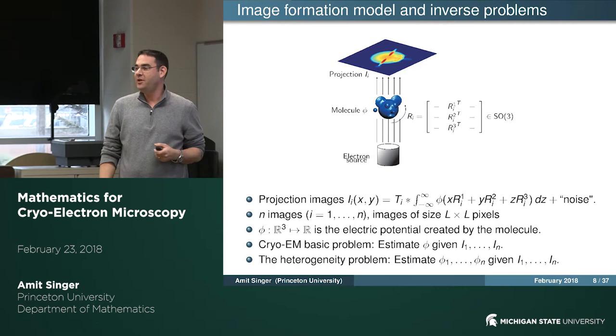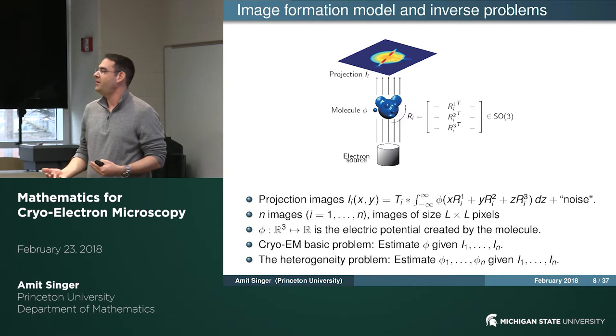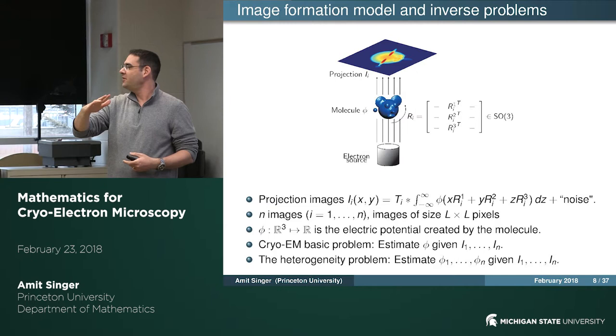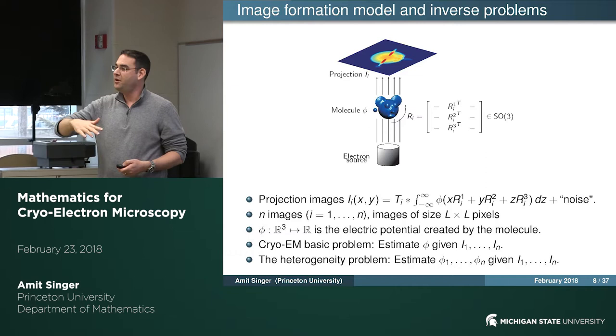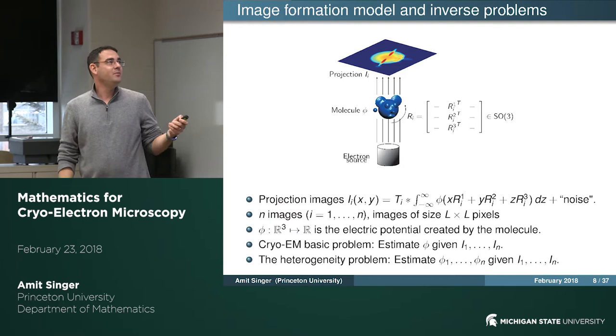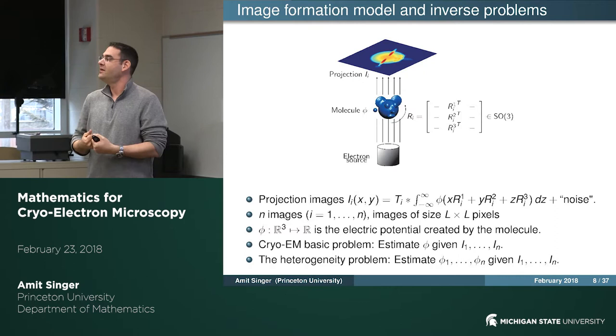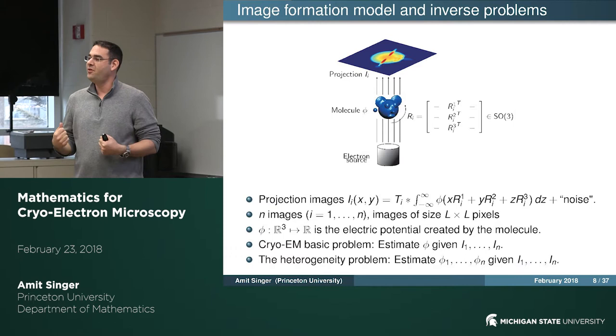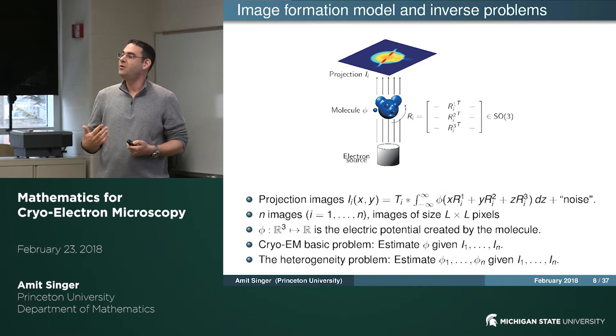One thing that you could do to imitate the medical imaging process is simply to tilt the specimen, tilt the ice and take another set of images, and tilt again and again, and so on. And so at least you know the relative orientations. So this is done in practice. It's called cryo electron tomography. The problem is it gives you a much lower resolution because the electron beam is very highly intense, and so as it goes through the molecule, it basically ionizes the molecule and breaks the chemical bonds that make the molecule. So if you want to get to a very high resolution reconstruction, you cannot apply too much radiation because there is radiation damage.